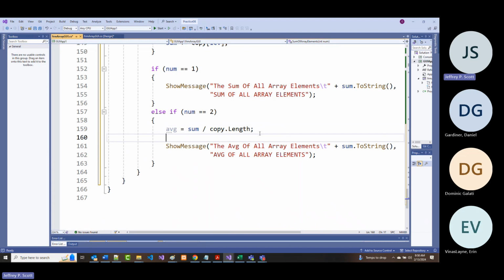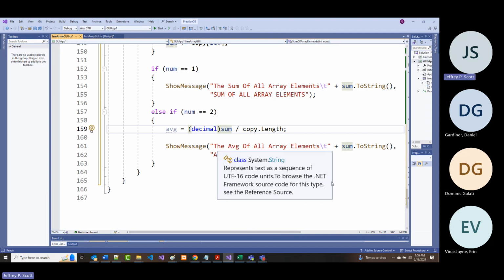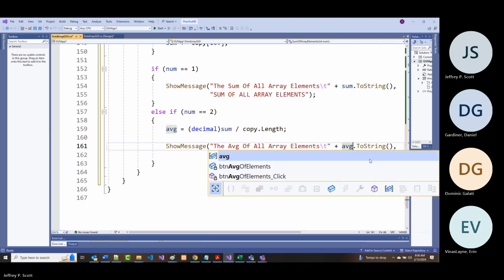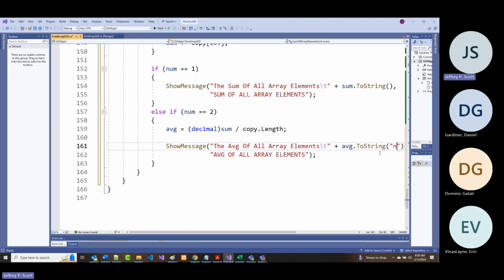But remember, that's technically wrong because that's an int divided by an int, so it's going to throw away any decimal portion. So I will cast this to type decimal. And here we'll put AVG to string, and we'll put this in here as an N2, so 2 decimal places.